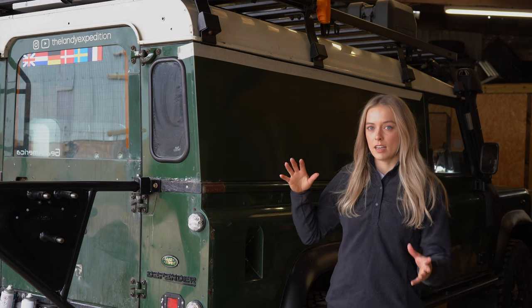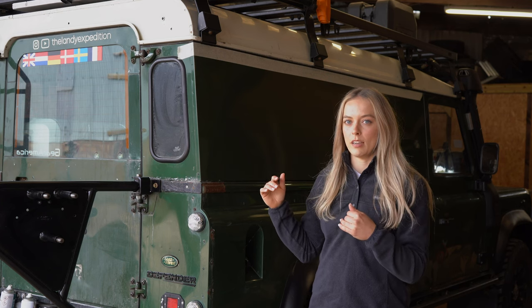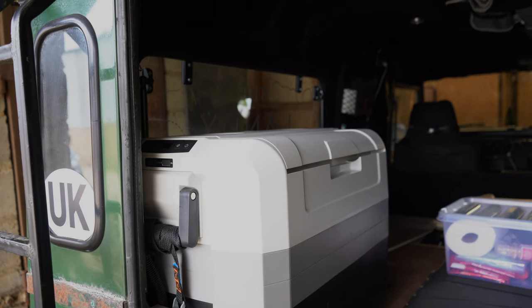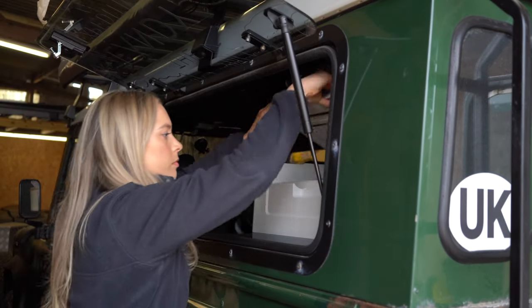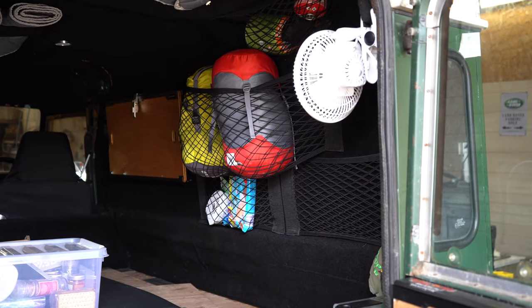And also we've added the fridge back into the car now that we're getting into spring, summer, so we will be needing a fridge. We put it onto the other side of the vehicle where we currently have the gullwing window, and it works really well being able to access the fridge from the outside of the vehicle and the inside of the vehicle. So we thought we'd get one installed on this side.